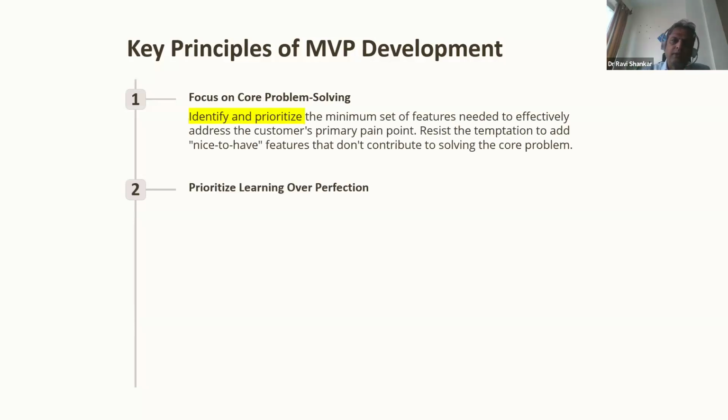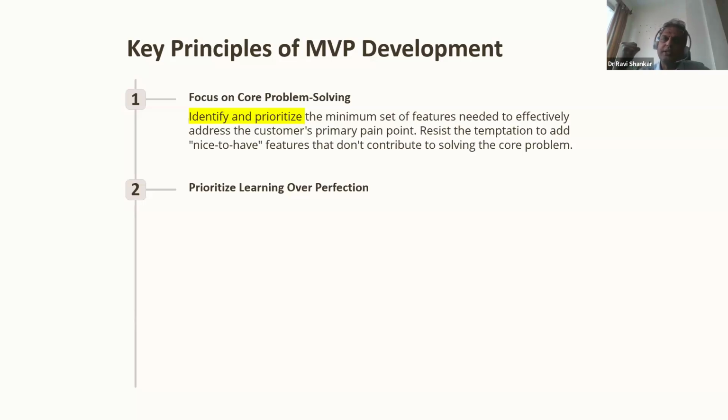Nice to have can come, good to have features can come later. Must have features have to come early. In order to identify and prioritize must have features, you need to get started with the most essential features required. Then you sort of prioritize your perfection. Everybody has a fascination for perfection. At least most of the startup founders that I know obsess with perfection.